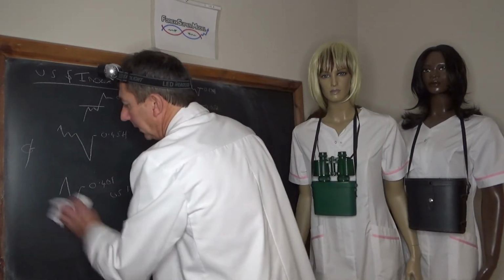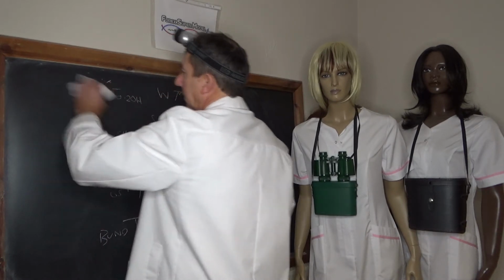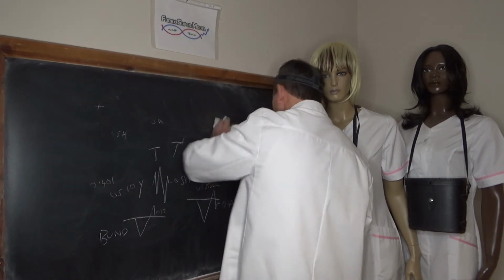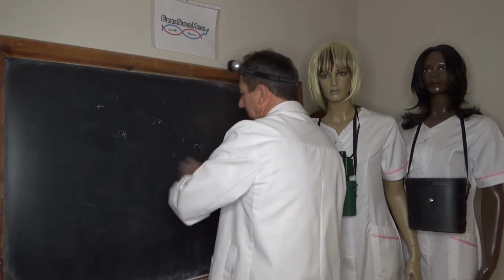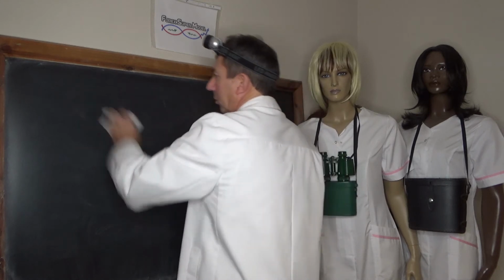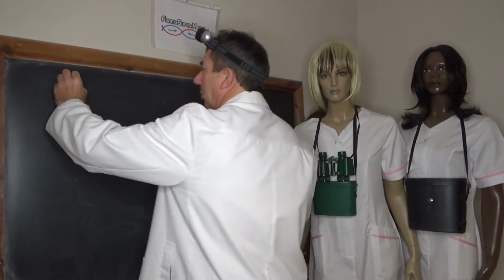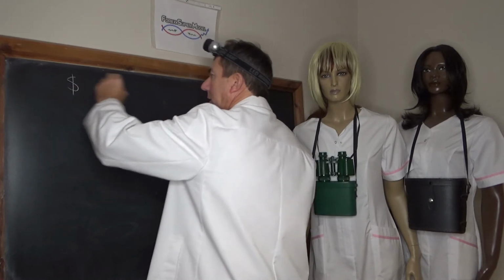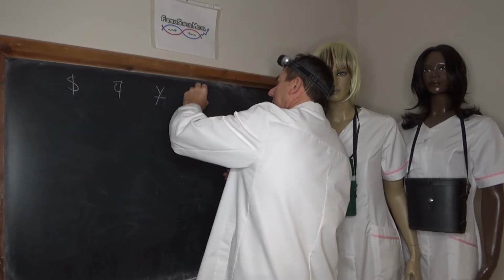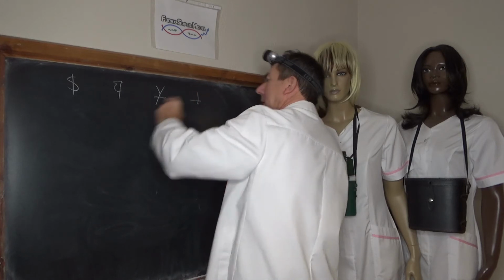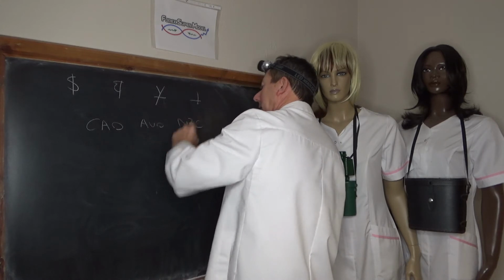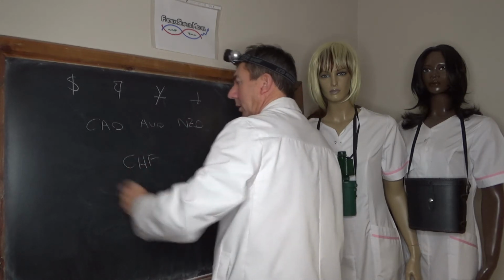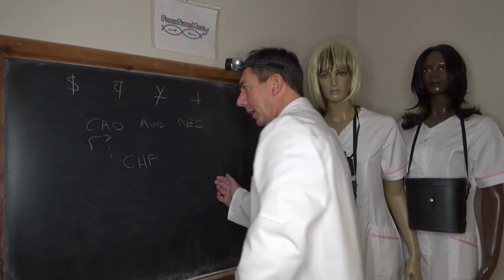Right, so let's just get rid of that then, and really, what are we talking about? Well, we've got the CAD rate decision coming out today, and we'll just get rid of this and we'll draw up the majors. So dollar, euro, yen, pound, CAD, AUD, NZD, Swiss. Well, the CAD, you've got this rates decision today.